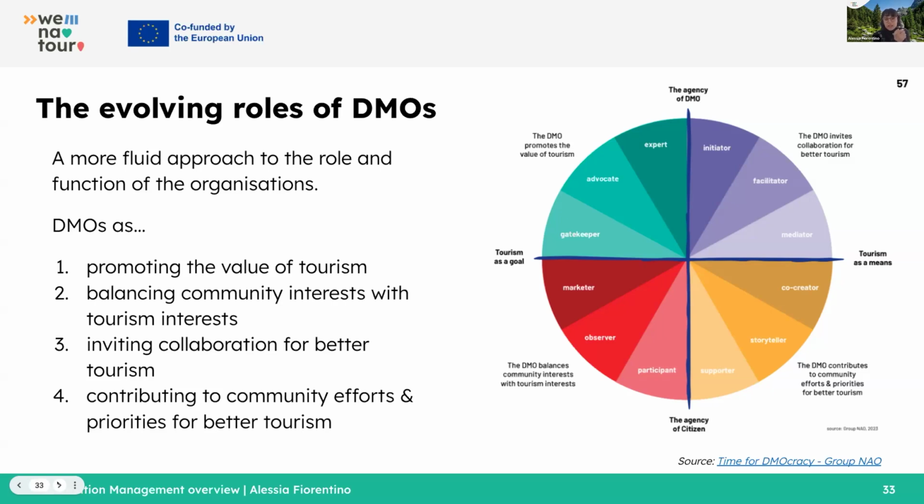So what is a community's priority? Is it visitor numbers? Is it different visitors? Is it, I would be harsh here, closing down a certain part of the city because they don't want tourism anymore? How can we dialogue? How can we bridge the different points of view? So good luck, DMOs. Be aware of this and use it at best.